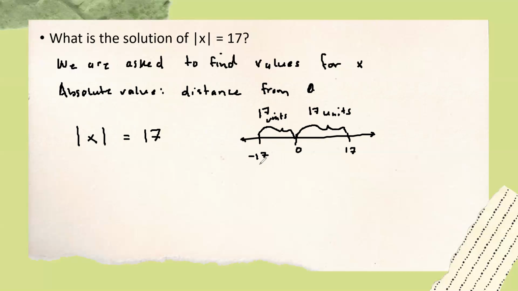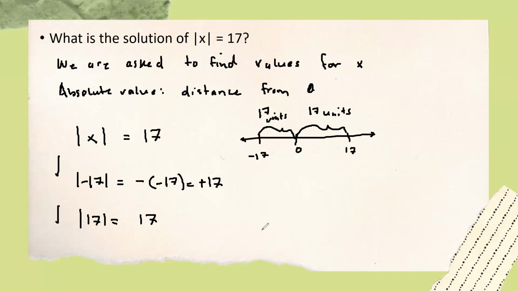So for example, if I chose negative 17 and I plugged it into my absolute value for x, and I took this absolute value, I would take the opposite of negative 17, so that means I would multiply it by negative 1. Negative 1 times negative 17 is going to give me positive 17, because if you remember, a negative times a negative will give me a positive. So that works. And if I plug in positive 17 into my absolute value for x, when we take the absolute value of positive 17, we will get 17.